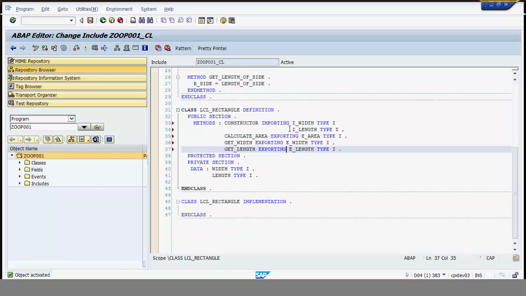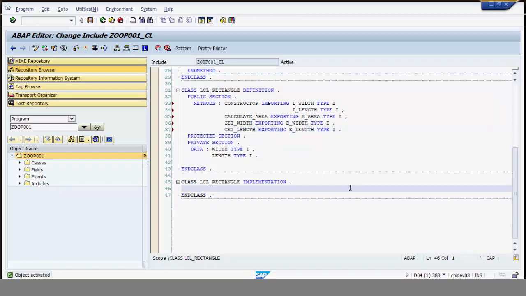After that, we will create the implementation code of all methods we have defined. We create the implementation code in implementation part.